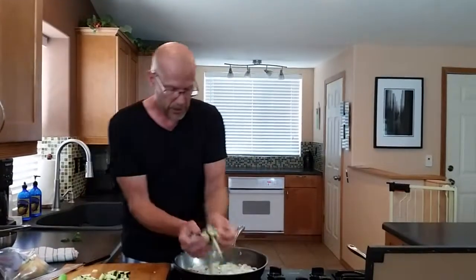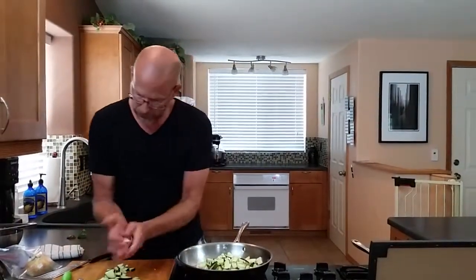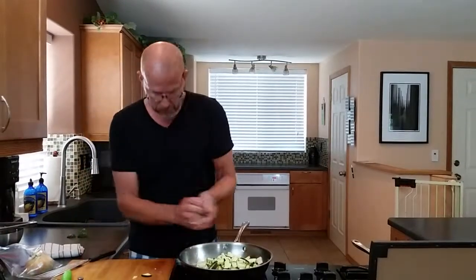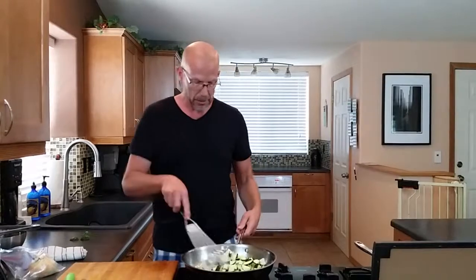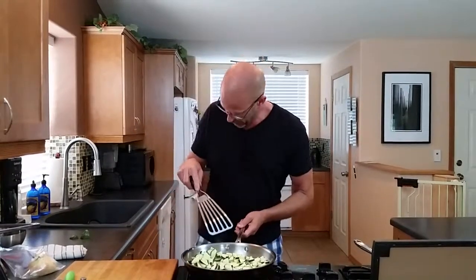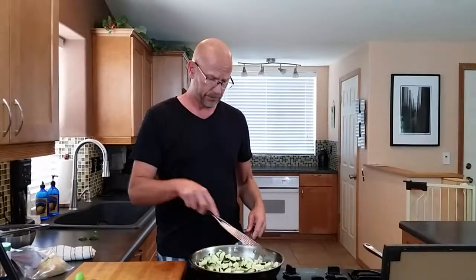And let's add the zucchini. Now I'm going to turn this up a little bit to get that going. Oop. A little snack for the dogs. I don't think they like zucchini too terribly much.